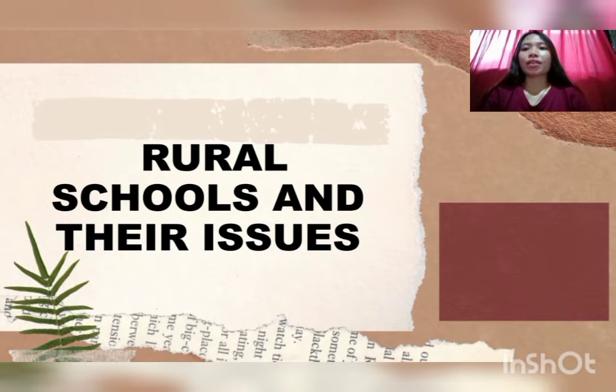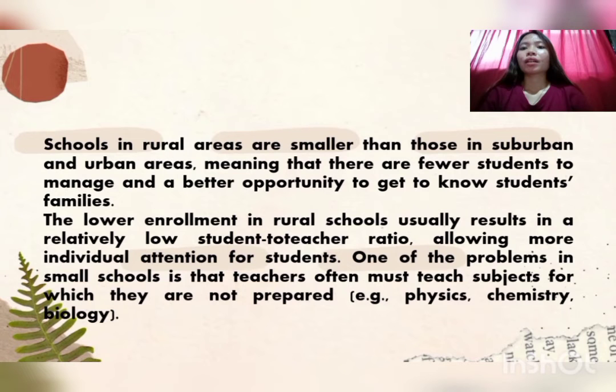Rural schools and their issues. Are you interested in teaching in a rural area? There are advantages and limitations. Schools in rural areas are smaller than those in suburban and urban areas, meaning that there are fewer students to manage and a better opportunity to get to know students' families.